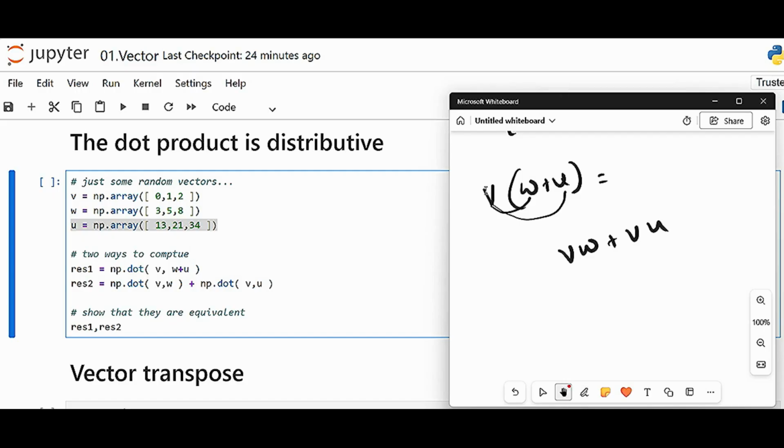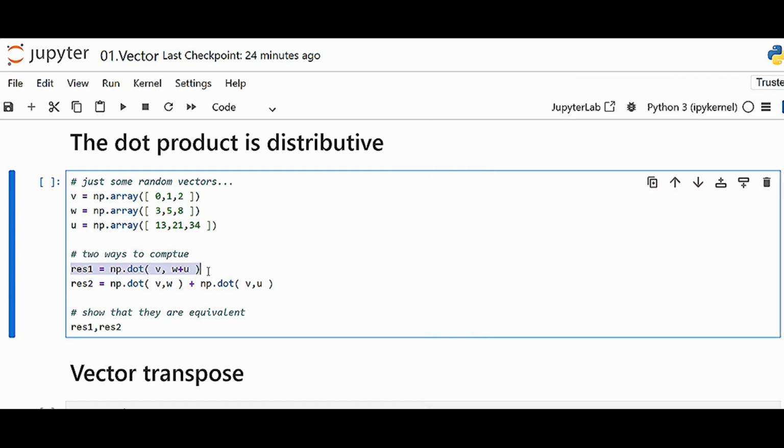That is what I am going to show in Python. You can make it as a two-way computation. One is v, the vector 0, 1, and 2, and w, the vector 3, 5, 8, and lastly the vector u, which is 13, 21, and 34. When I add w and u and take the dot product with v, that is the exact resultant here.